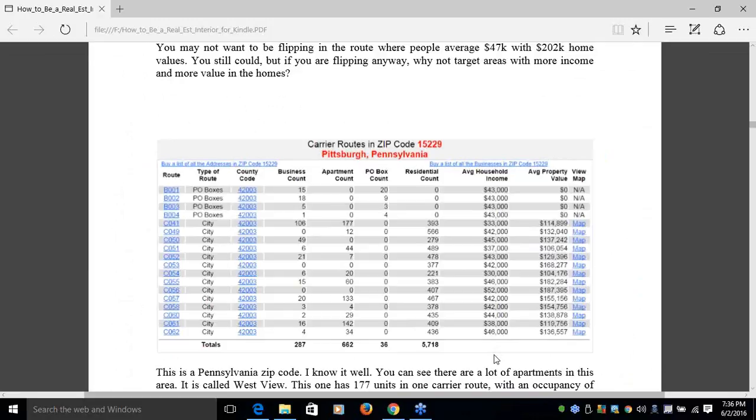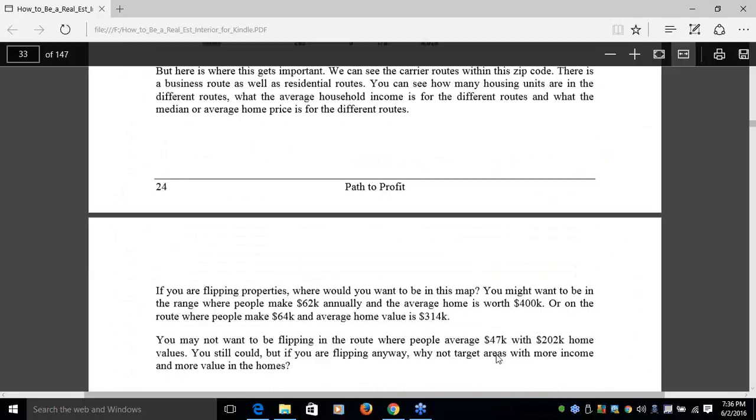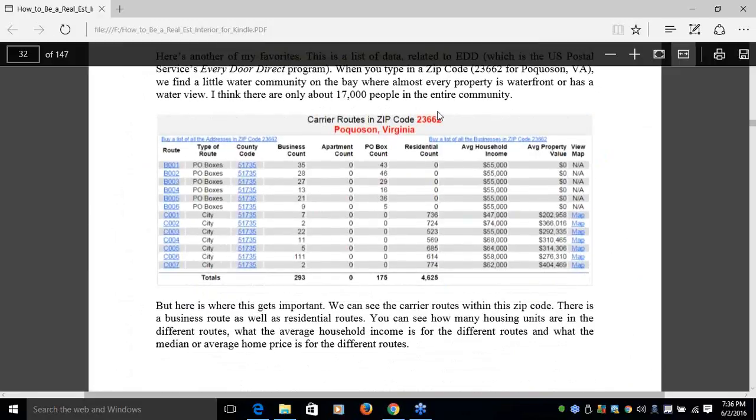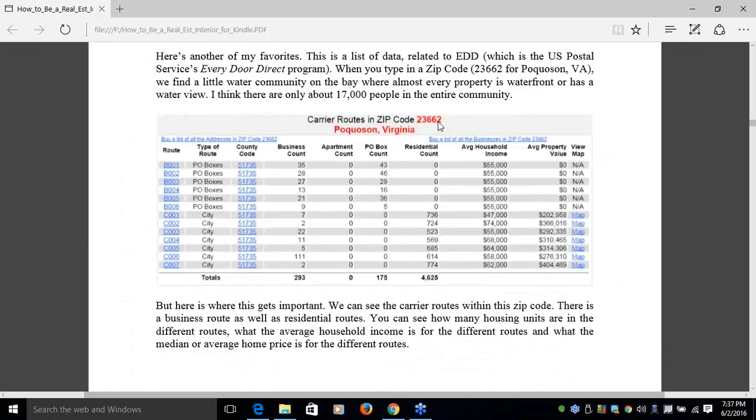Okay, so what we do is we take the zip codes for the school district that we're zeroing in on. Again, this is just one example. You might have multiple school districts that make sense for you to focus on. We're just going through one as an example. I don't want you to think that there's only one good area for every city or town for investing. That's not true. There are usually one, two, three dozen areas on average. Charlotte, North Carolina, probably has three dozen, at least that I've identified, that I thought would make great areas for investing. In any case, back to this.